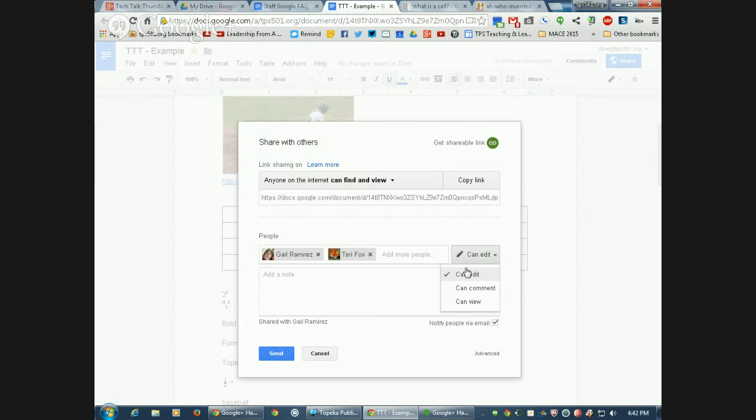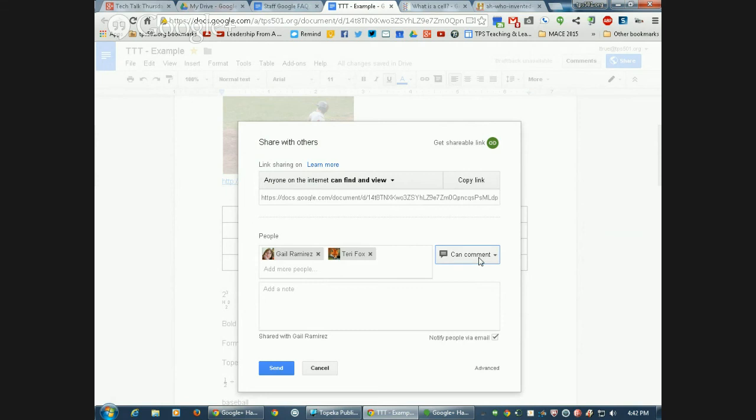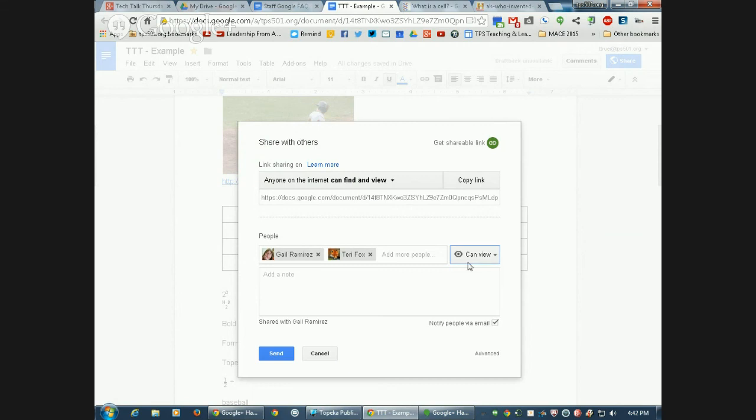The thing to remember when you give them editing rights is they can share the document with anybody. They can also go in and change the permissions of people. So just be careful of that, especially with students. I can give them the option where they can only make comments, using just the commenting tool, which I'll show you. Or if I just want it to be view only, they can only view it.